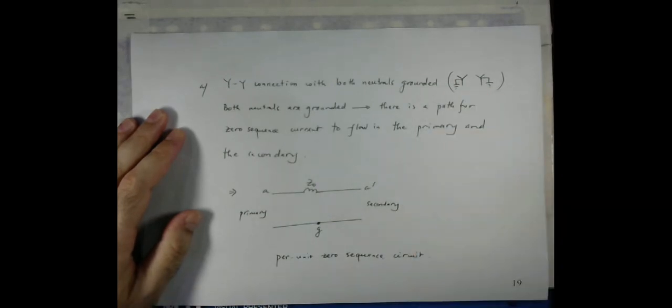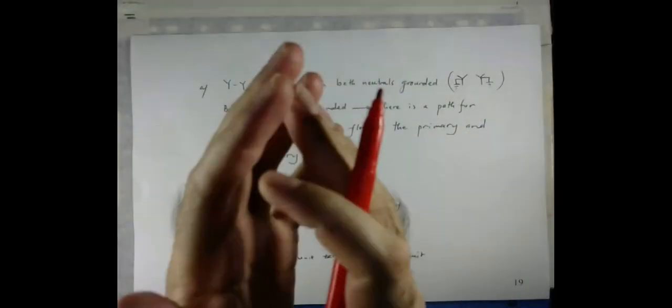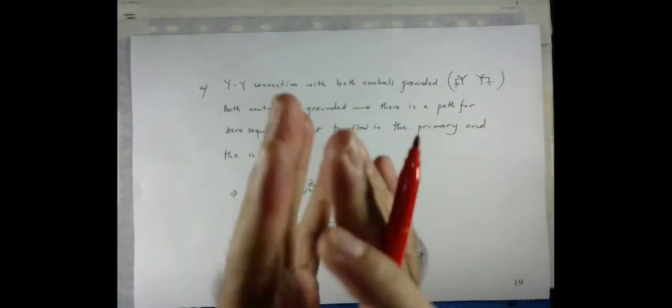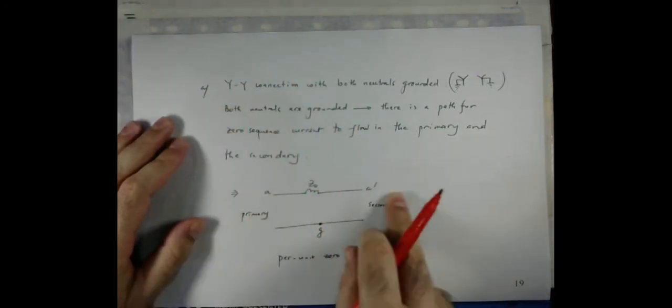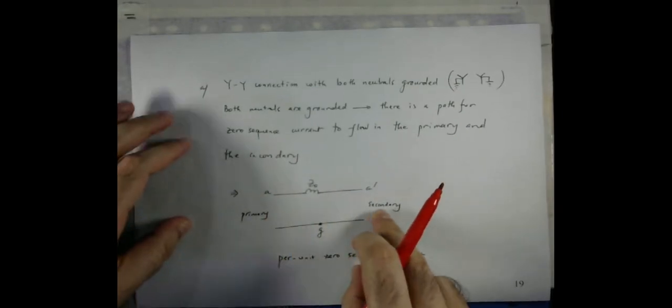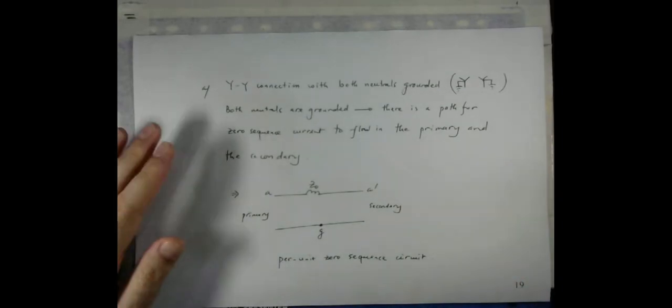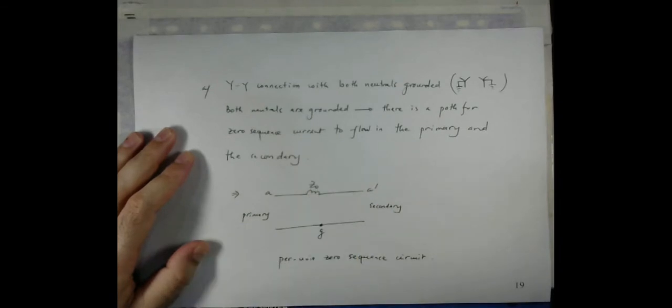If, let's say, the neutral point is not grounded, we have discussed that the zero sequence current will be zero. But in this case where both the sides are Y connected and they are connected to the ground, the zero sequence current will flow, and this case is shown here. You see the primary and secondary side. As I mentioned, in the per unit quantities, the currents on both the sides are the same. And we model the transformer only with the leakage impedance.